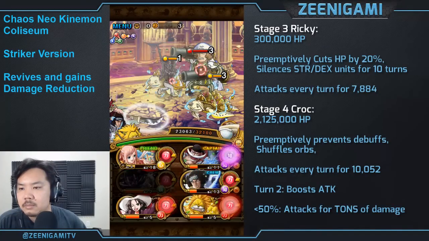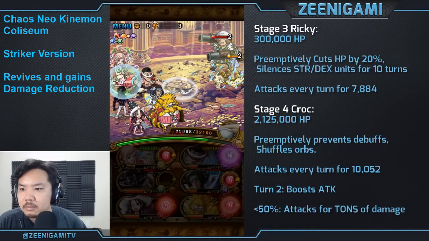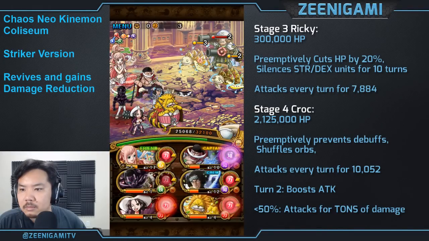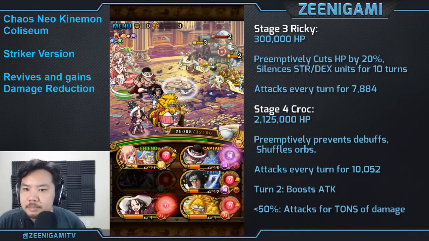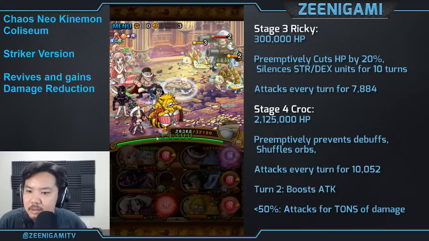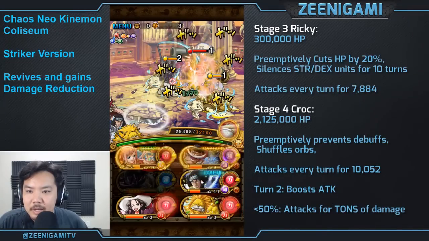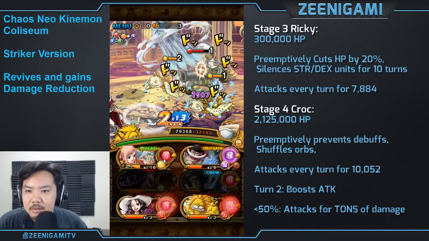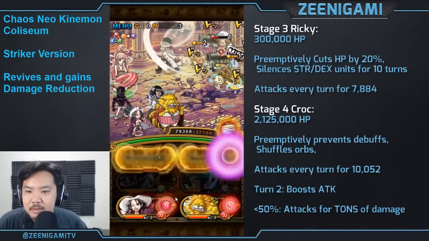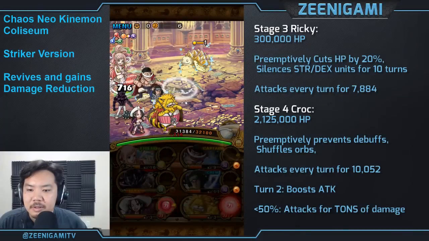Now, these early stages, we can stall for a long time. We really only need to use one special whenever we get to stage 3 Ricky. I'm going to be using my Aokiji special. You can also use whatever special that gives you a little damage, Virgo special, whatever. I will suggest getting Ricky below 50% and leaving him alive, because what Ricky does below 50% is he is going to... Actually, you can't use your Virgo. I'm sorry, Virgo's Dex.